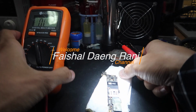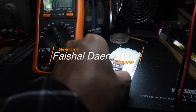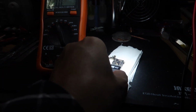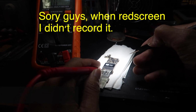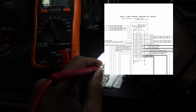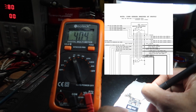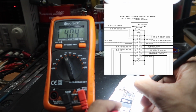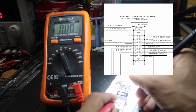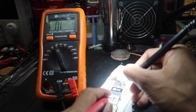In this video, I will try to analyze iPhone 5s red screen. This iPhone 5s has a history of water splash, and when I install the front camera it gets a red screen, but if I don't install it, it's a normal startup. I have checked all the physics, all okay, so I make sure to check the camera connector for resistance.